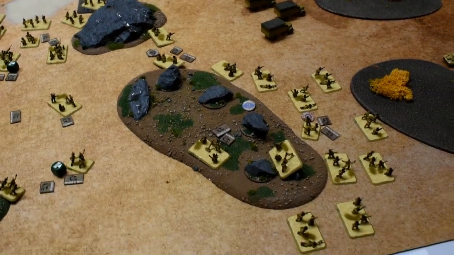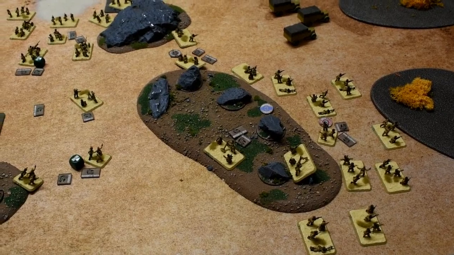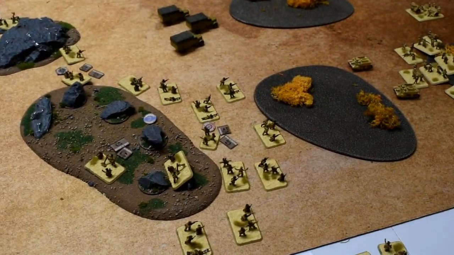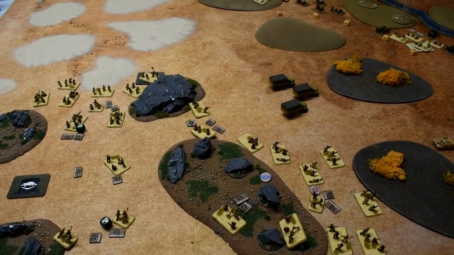Italian motivation. Mortars have rallied and passed their last stand because they are an infantry team and down to 2. Like they do have a HQ in case they start wavering. Second platoon here has rallied and heavy machine guns have not. Good news, Stukas are on their way.